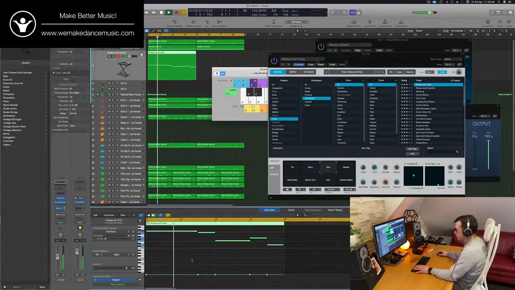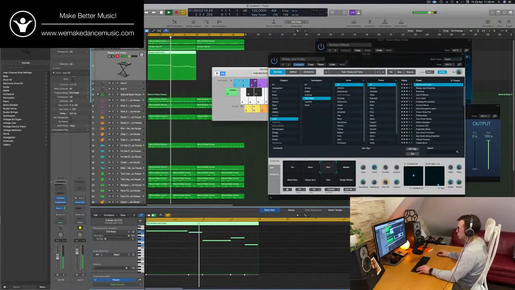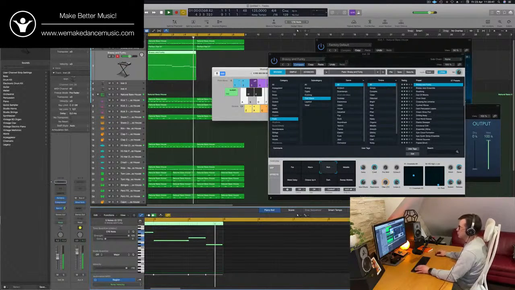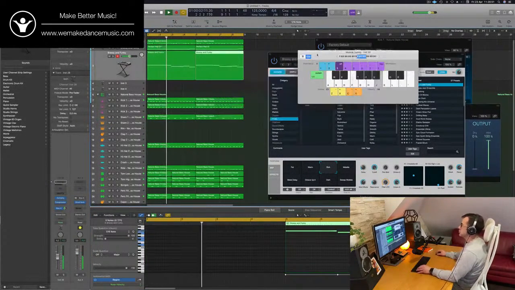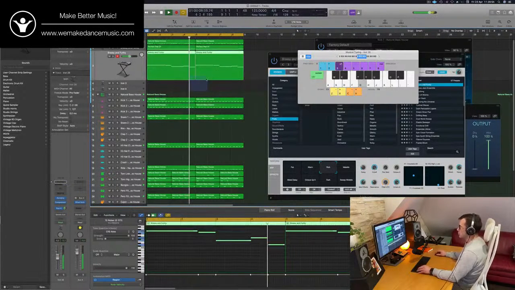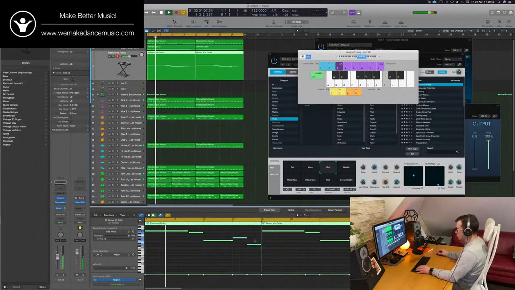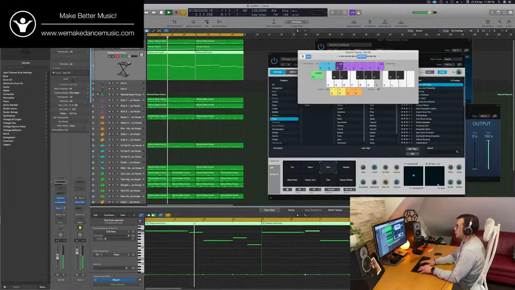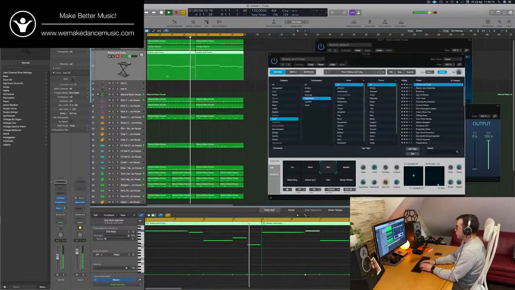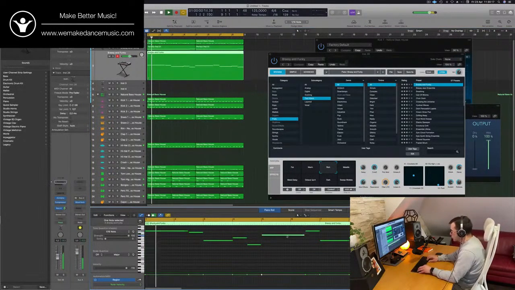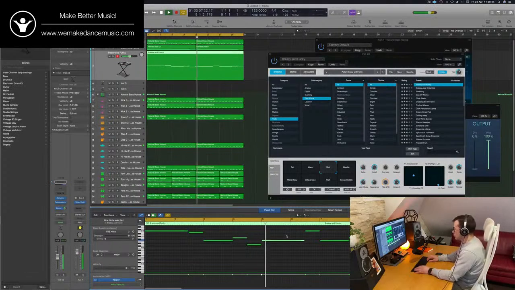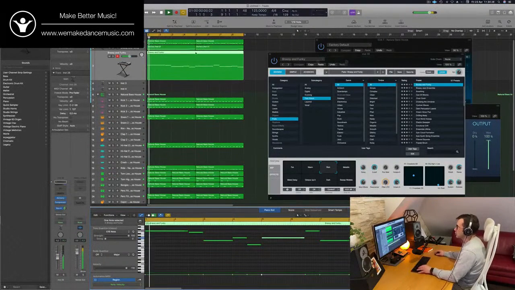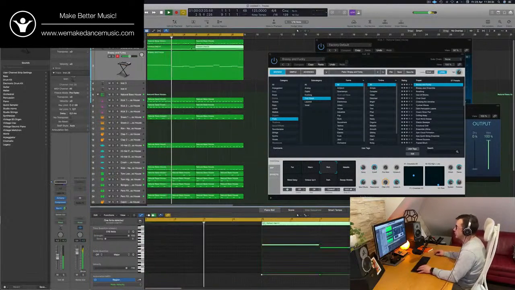It's a bit slow, a bit synthwavy, I would say. Because I have a key change here that would have to be reflected a little bit.